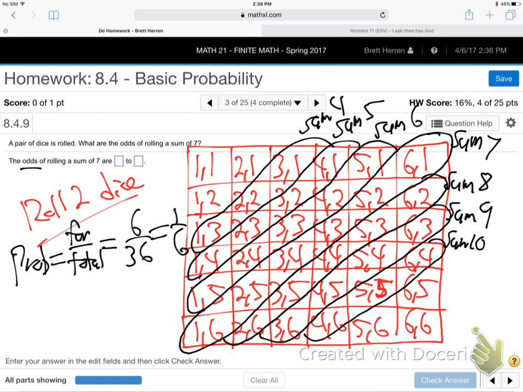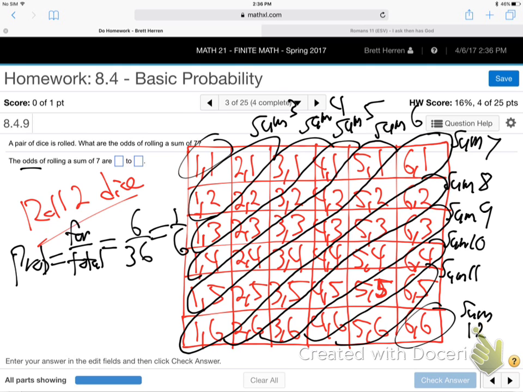3 out of 36. See, the center is the 7. Go 3 above it, 10, or 3 below it, 4. You've gone down from 6 out of 36 to 3 out of 36. Keep going. Sum of 11 and sum of 3 are not very likely. Only 2 out of 36, which is 1/18. And then double sixes, what's that called? Boxcars. And a sum of 2, called snake eyes. Very unlikely, 1 out of 36.